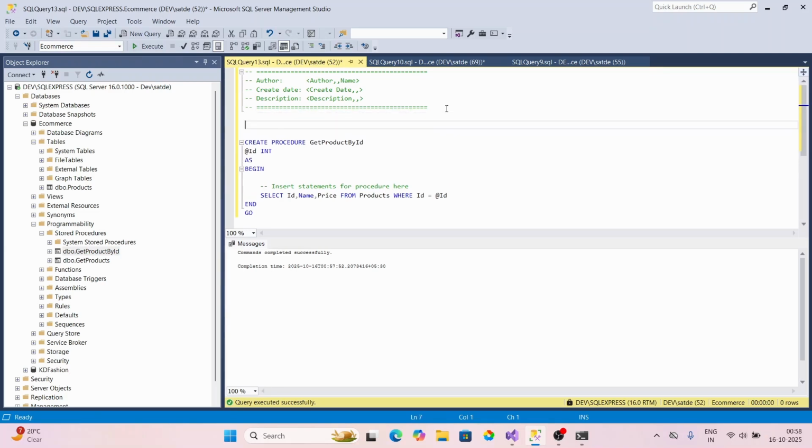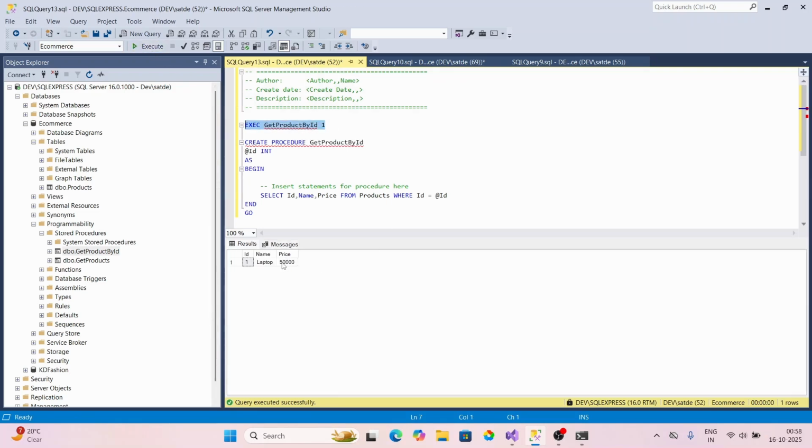Like if we write exec get product by ID, let's provide ID 1, select and click on execute. It will provide us the one row. Okay, if you need the second product, then run it, it will give you the mobile.